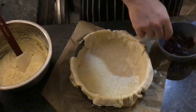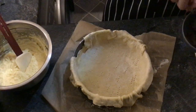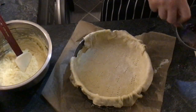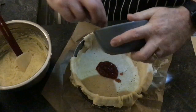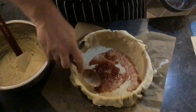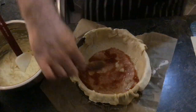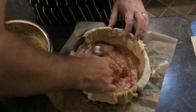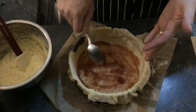So now we've got our docked pastry case, and I've got my jam. I'm just going to beat it up a little bit, make it nice and soft. That way it's easy to spread and you don't get big lumps of jam. If you do get big lumps, it's more likely to overheat, caramelise and possibly even burn. So the jam's going to be spread relatively thin on this. Just use a spoon, carefully spread it around. When it's cooking, that rich frangipane filling will take on the jam into it a bit. So that's all nice spread, don't waste any of it, get it all in there.